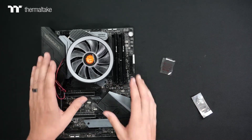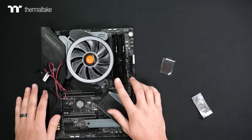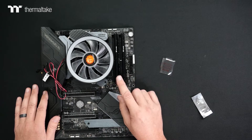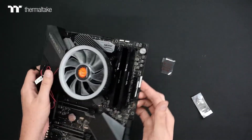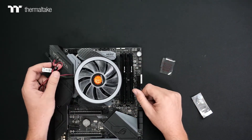With the UX100's low-profile design, take note of the 33.8mm clearance for your memory — that's about 1.3 inches. Some RGB memory modules can be quite tall, so double-check to make sure you don't have any issue with the cooler hitting the memory depending on how tall your memory is.